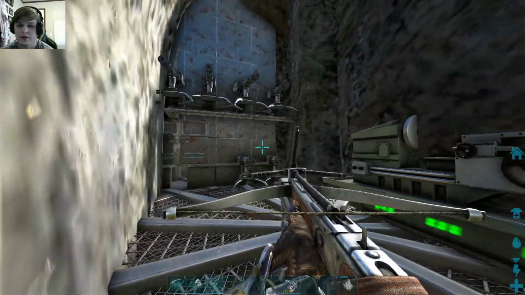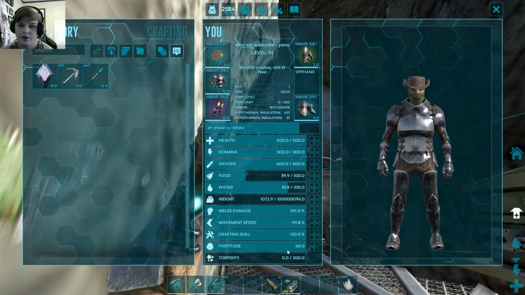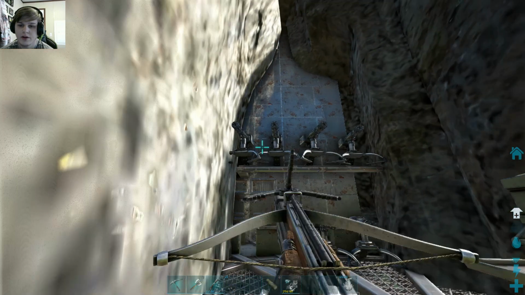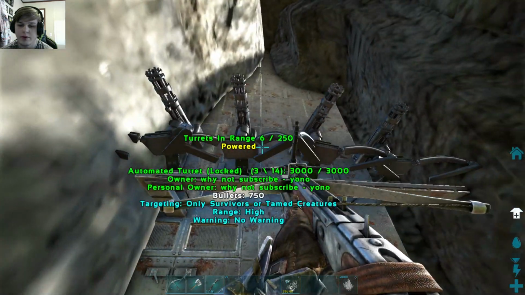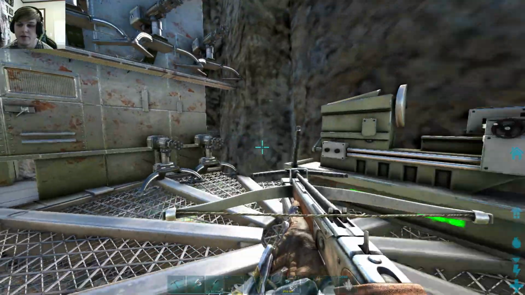We have autos up. I know they're only autos. I haven't hit level 100 yet. I'm only level 1, but we have autos. We have a decent amount of ammo in them. The bottom ones don't have any ammo in yet. It's still crafting the ammo for them.